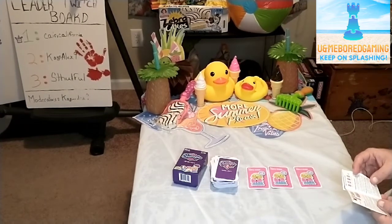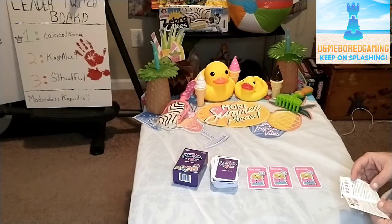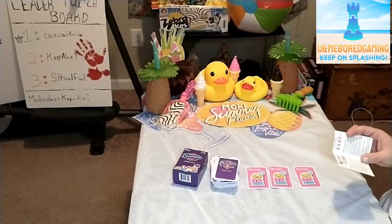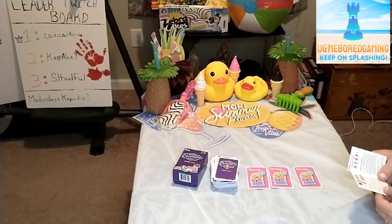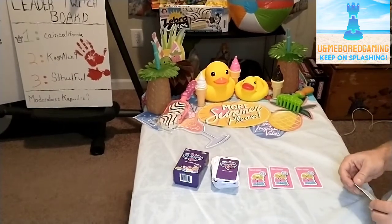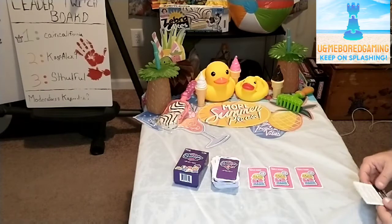If the draw pile runs out of cards, the round ends. Shuffle all cards in between rounds. Okay, so you have to run out of cards for the round to end, and then you start over. You count your points up and put all the cards back in the draw pile. But you couldn't even get sets. So, I don't really understand the first round. You're just getting points, but you can't get sets.